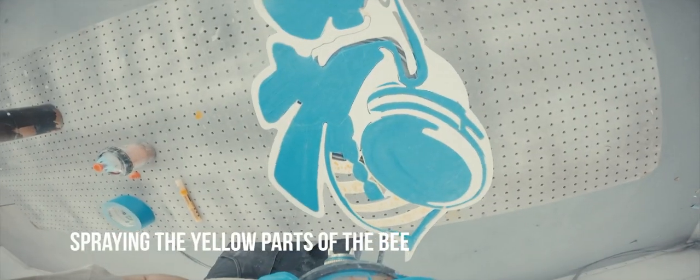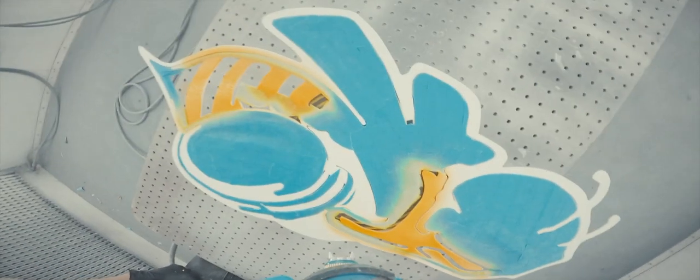One thing I tried to do with the kind of back part is make it look like the back of a bee, I guess, which has lots of little hairs. So what I used was a yellow marker, went all the way around it.